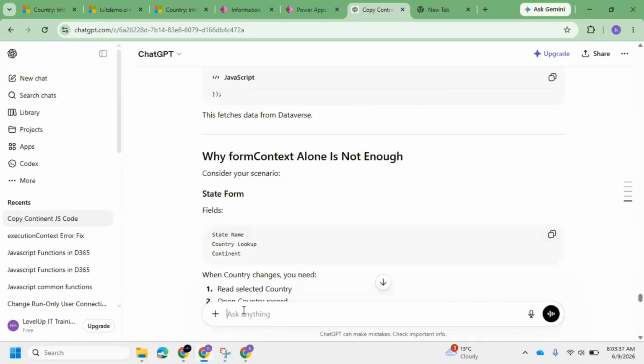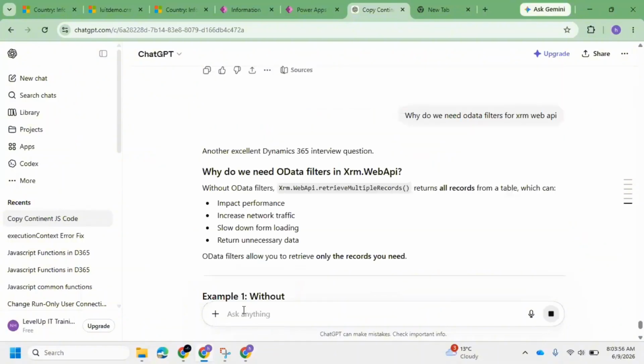Similarly, why do we need OData filters for Xrm.WebApi calls? Basically, it's not only for Xrm.WebApi, we will be using OData filters always to make sure we query effectively. Without them it impacts performance, increases network traffic, slows down form loading, and returns unnecessary data.